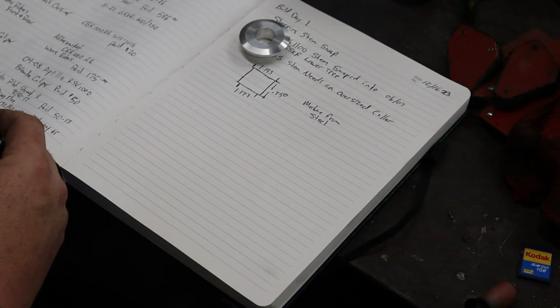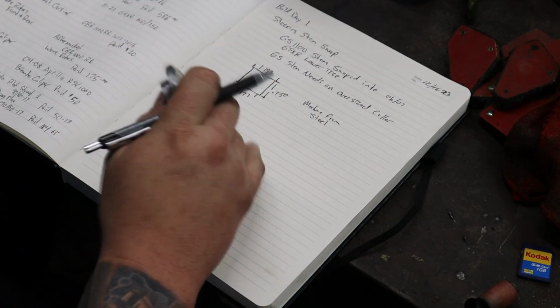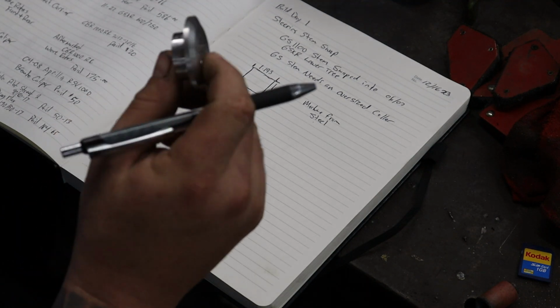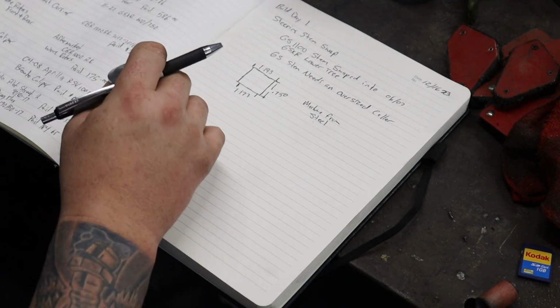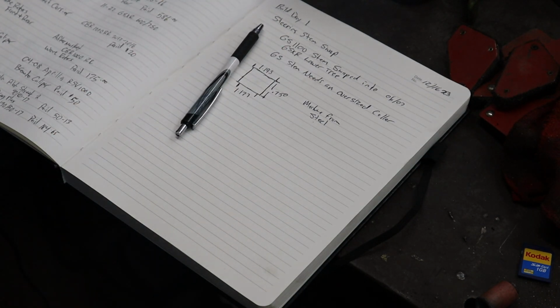All right guys, so last little thing for today is I'm gonna do our build book with our drawing of our little spacer here. So, oop, I gotta grab one more thing.